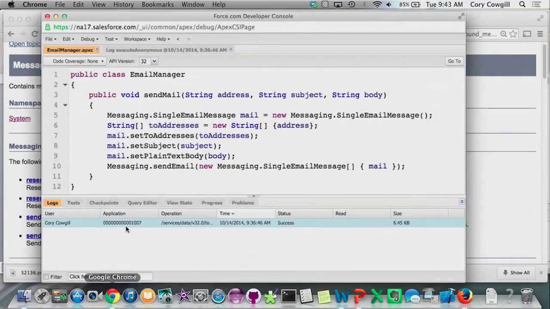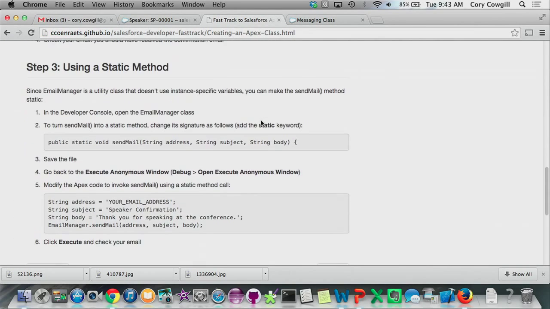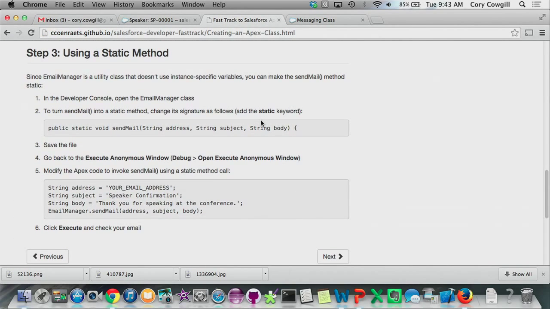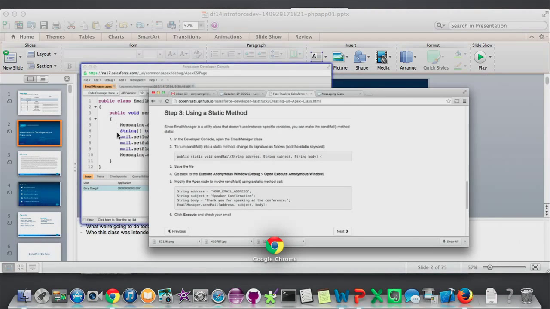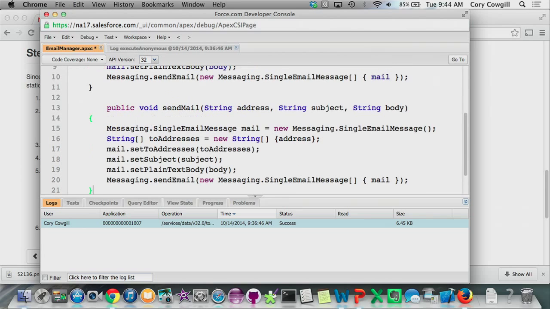Cool. Great questions. So, moving along. Now we're going to go into step 3, which is using a static method. A static method is just like you would think of it in Java. It's not instantiated. You don't have to instantiate an object. So let's go back to our email manager class, and I'm basically going to copy it and paste it.